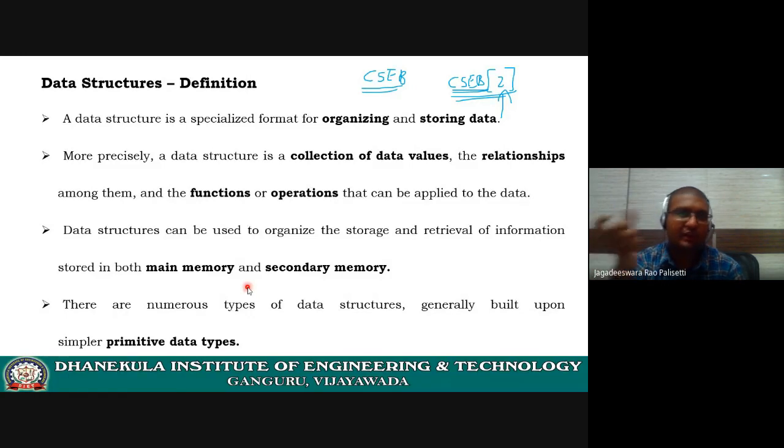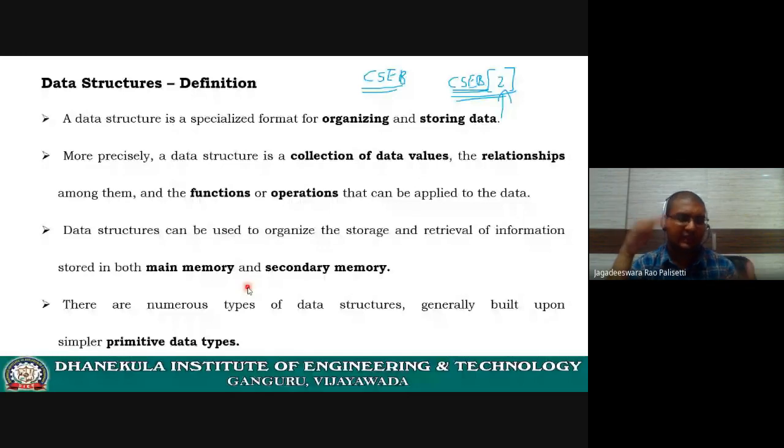Okay, efficient. Sir, why are you using the word efficient? I will explain. An efficient way of storing data and efficient retrieval of data from the computer's memory is required. Am I clear? Now come to the point. Why are we using efficient? As already discussed, efficiency is based upon how much time it takes to access the data, or store the data, or perform any other operations on the data with respect to the data structure.